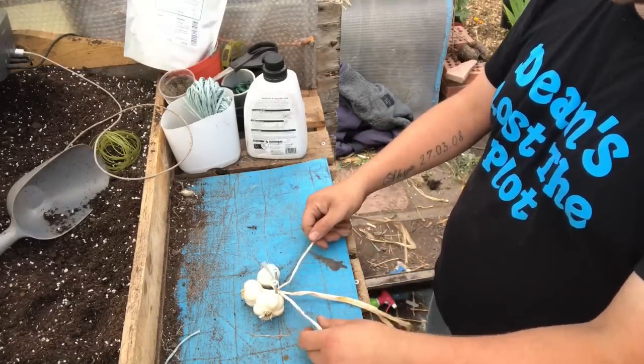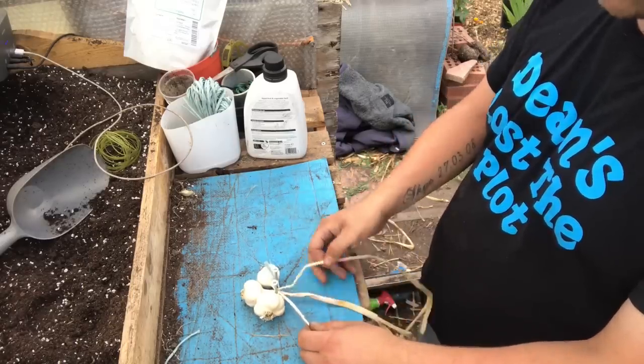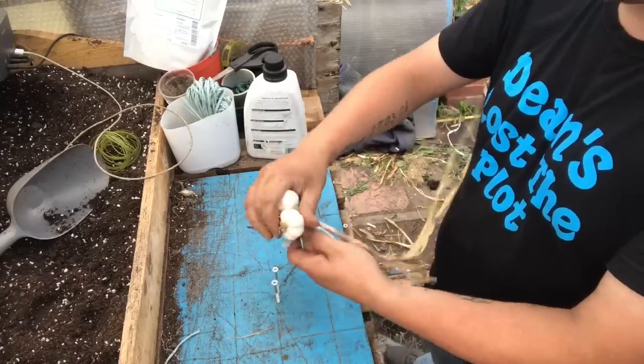So starting off, you want to cross over. Which one is it again? That one. No, it's upside down. Sorry, two seconds.